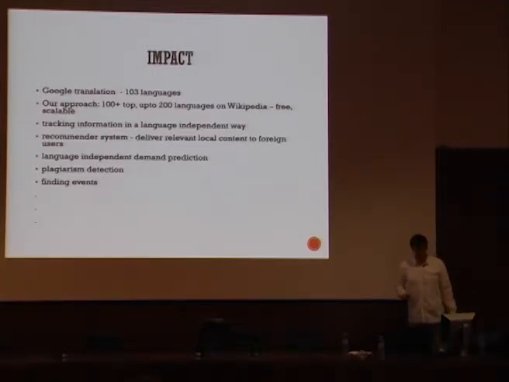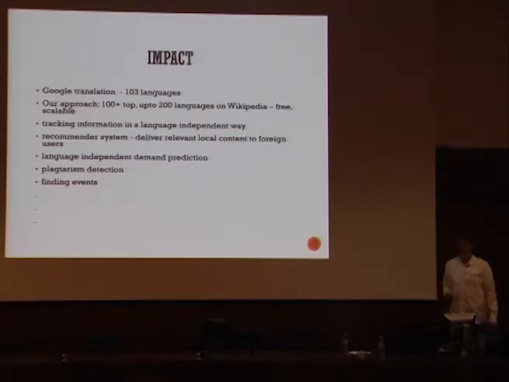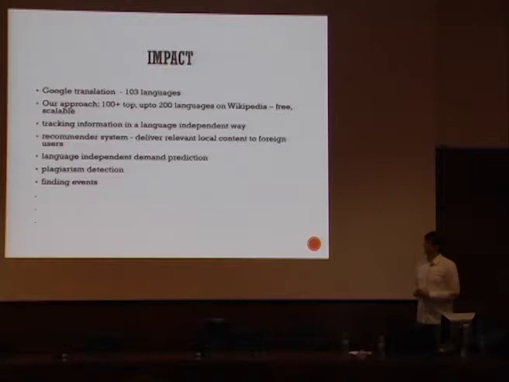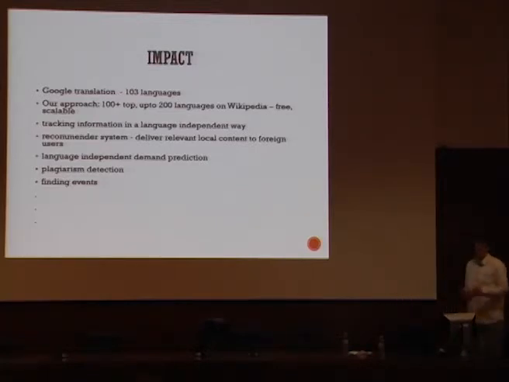Currently Google Translate handles 103 languages, so we are not better than Google. Our approach can now be easily extended to, I would say, the 150 languages in Wikipedia. I think it needs more than half the memory, so we can easily go to 200 if we would have the data. But the problem at the end is that you don't have the data for this.